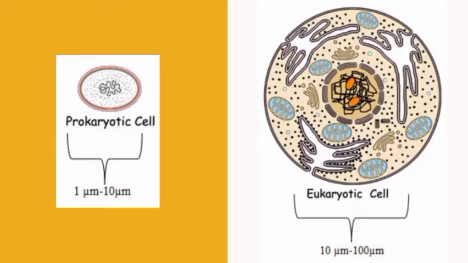Prokaryotic cells are the simplest and most ancient types of cells. If you take a look at prokaryotic cells and eukaryotic cells side by side, you can see a number of differences. To begin with, prokaryotic cells are a lot smaller than eukaryotic cells and have a simpler structure. But bear in mind that this simple structure is actually a good thing for prokaryotes because it allows them to reproduce very quickly and very effectively.